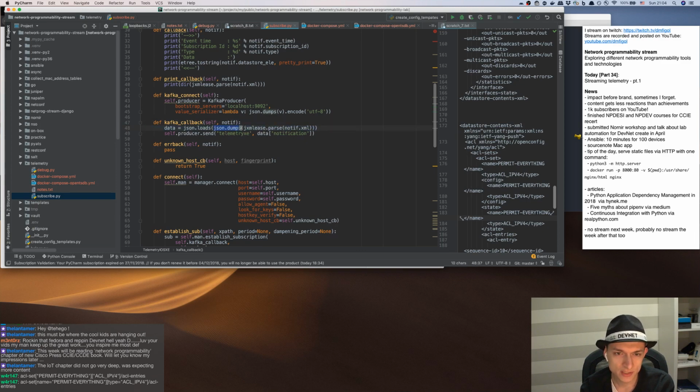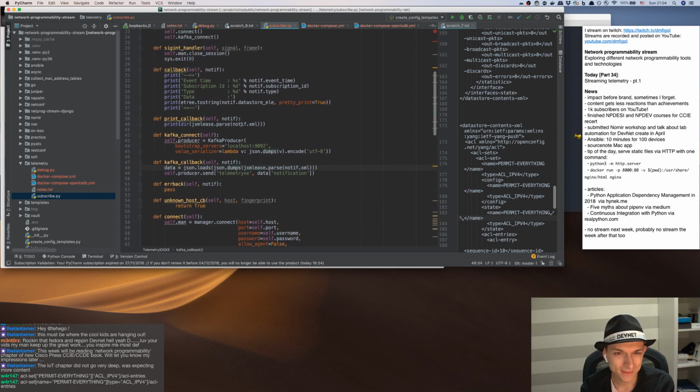Now they take this and convert it to a string. What? This is weird. Do JSON load and JSON dump. What? Okay. Let me think this through.